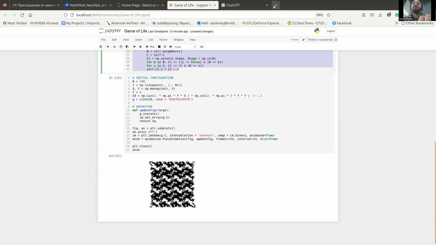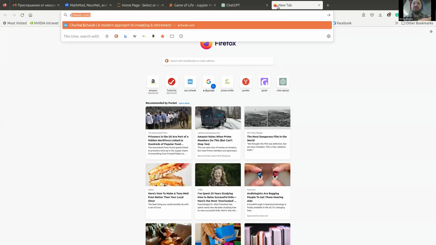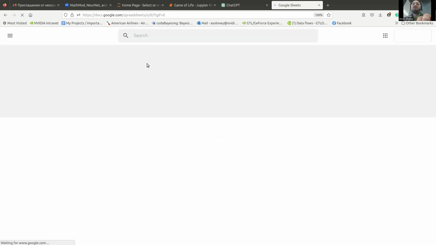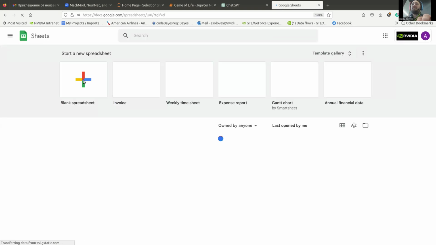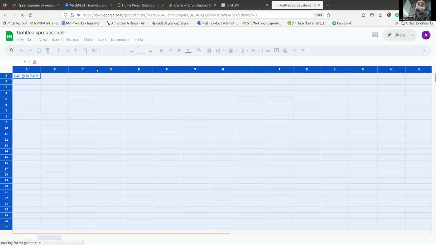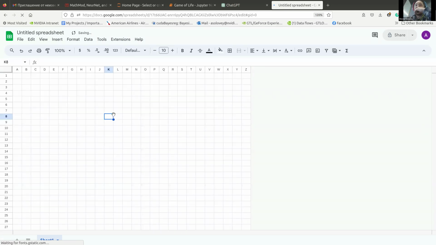Okay, let me show it in Google Sheets. Blank spreadsheet. Okay, so imagine a rectangular field, and each cell of this field could be either occupied or unoccupied. Does that make sense? For example, this cell is occupied and that cell is not occupied.